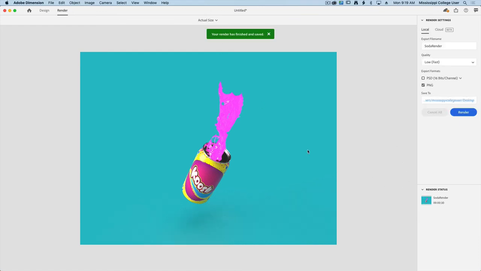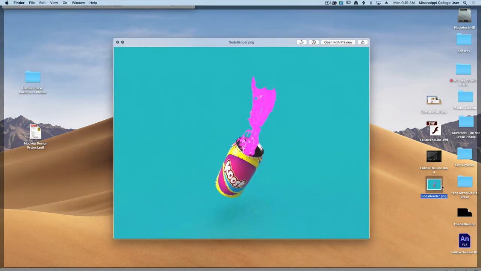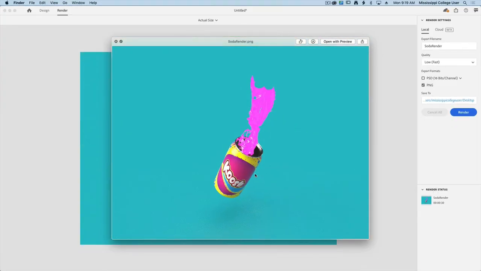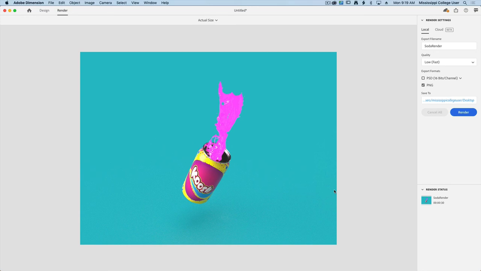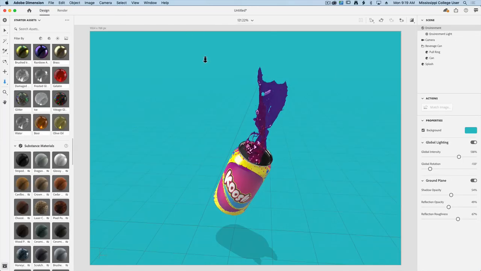All right, and so now that it's finished, again, you had a little counter down here at the bottom. On my desktop, now I've got a great little rendering with the object placed onto it. And again, it's a bit of a lower quality rendering, but it's a good starting point for what I have. If I chose a higher quality, it will give me a higher resolution, but this is a good starting point for what I need. I can then go back to my Design tab, and I can move things around and place it exactly where I need to if I need to change up the placement of this object.